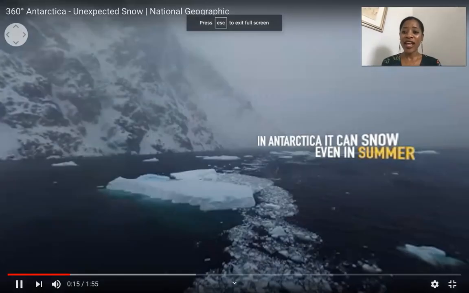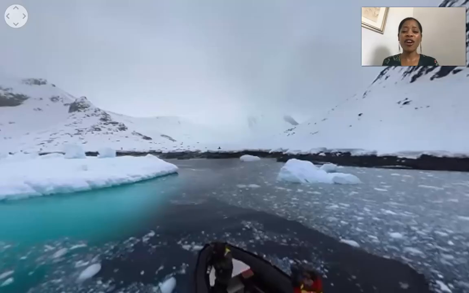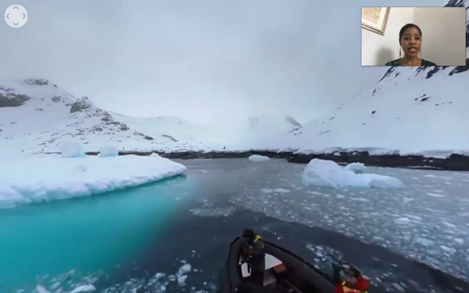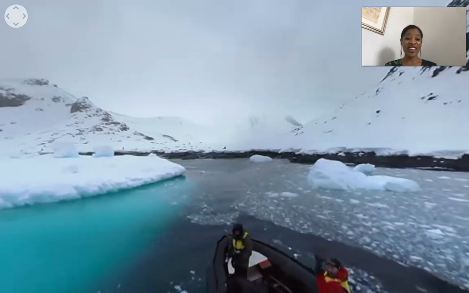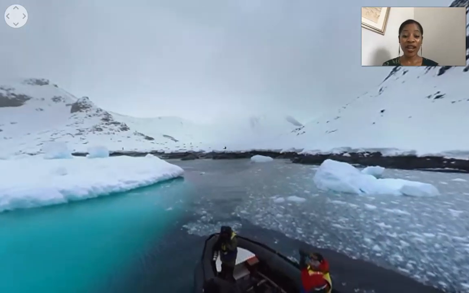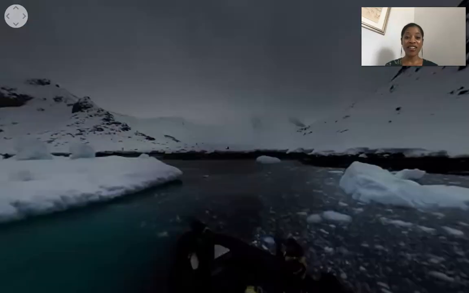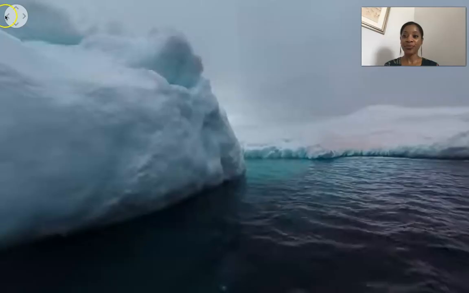What does it look like there? Do you think it's hot or cold? I mean, you can talk about so many different areas within this. Like, who do you see? What do you think they're doing? You could take a graphic organizer and have them start to complete it based on this visual.